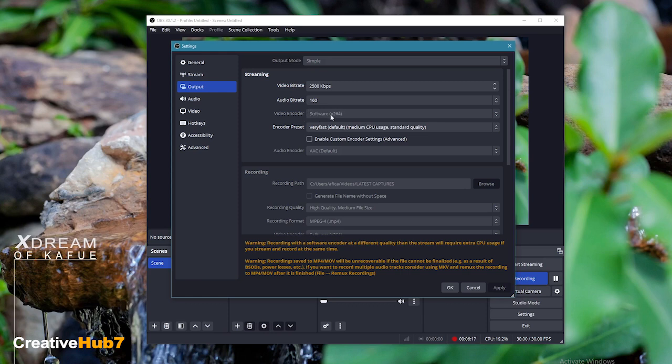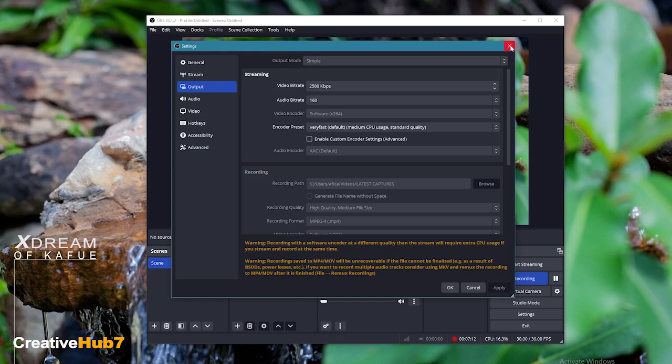There is another option which says hardware. When it's not in use, when it's not recording, because right now it's recording, when you click on these arrows, there's another option here which says hardware Nvenc. When it's on that option, it doesn't record. It will tell you that the Nvenc is not compatible. It tells you some errors. So you have to come here on settings, and here on video encoder, you have to change to software. Then you click on apply and click on OK.